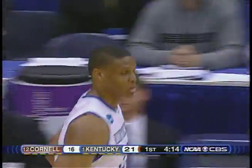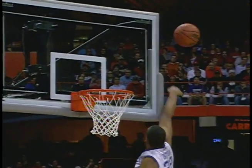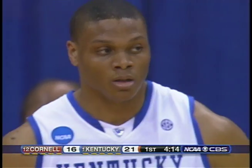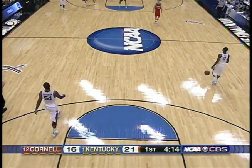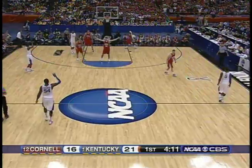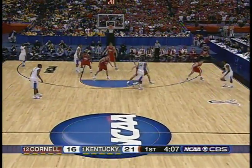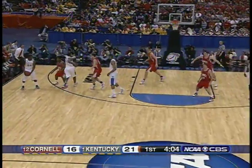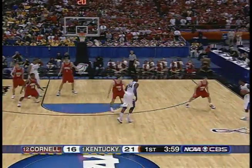That looked like a pretty good block, but Dale lofted it just up — it was awfully close to being at the apex rather than on the way down. Much needed for Steve Donahue's Ivy League champions. Won 29 games — that's not only a Cornell record but an Ivy League record. The Darlings from Ithaca, Cornell — a long shot left in a tournament loaded with upsets. Offensive change — going back to man-to-man, playing the three-point line. There's the block by Foot, and the recovery by Dale. Foot had 62 blocks coming in.